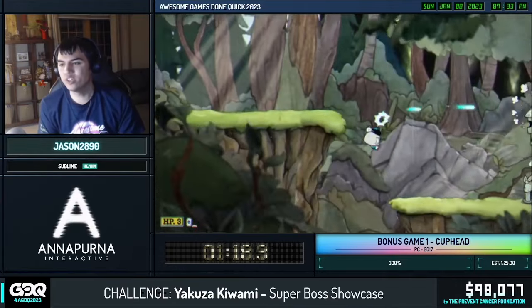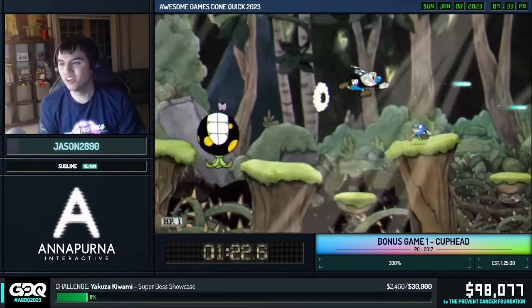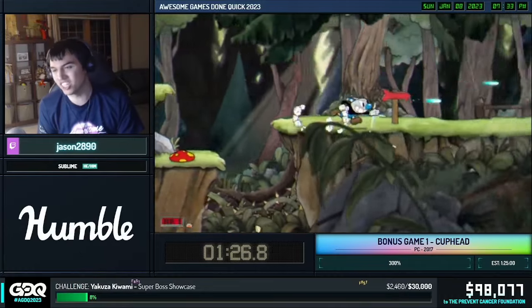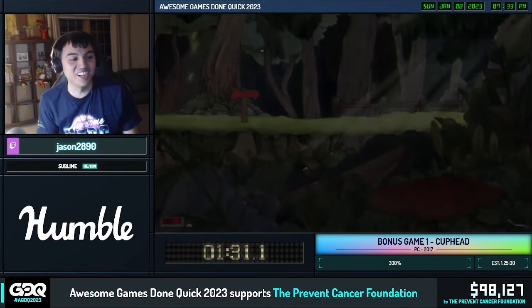And we're going to try to do a trick here to get over this acorn machine. Nice. Yep, okay, so we just damage boosted over that. And even though we're past that, we are not quite out of the woods yet. Oh. But there we go. Nice. We're done with that level now.